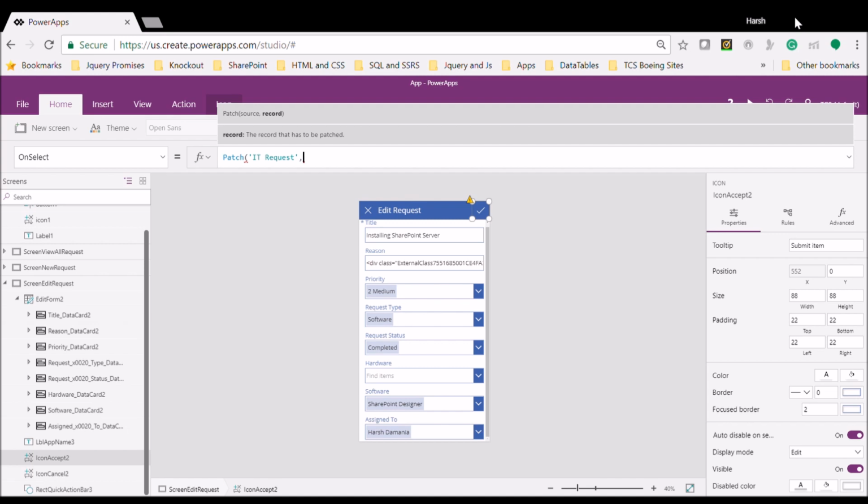Because you are going to do it for a particular item, right? That is the reason.